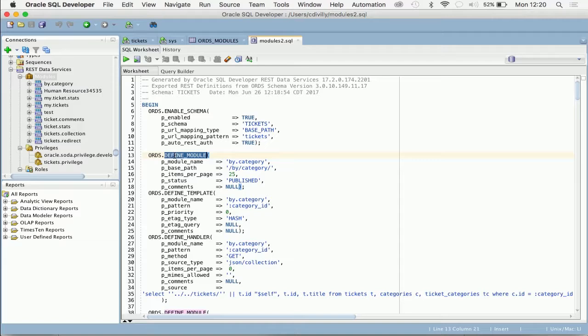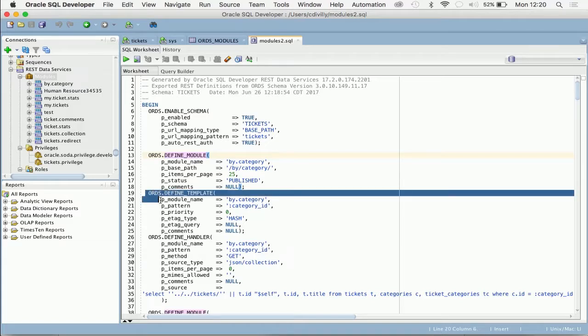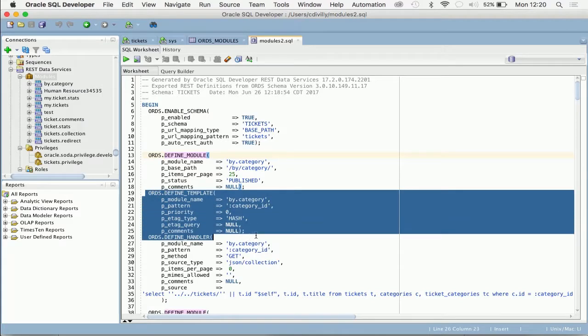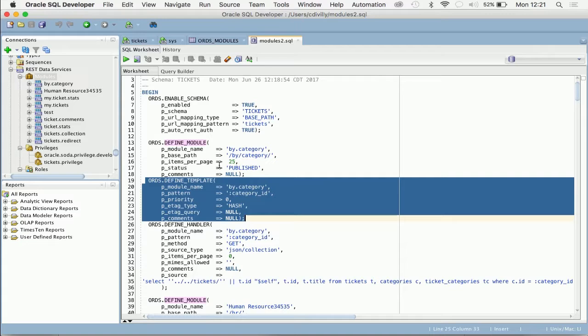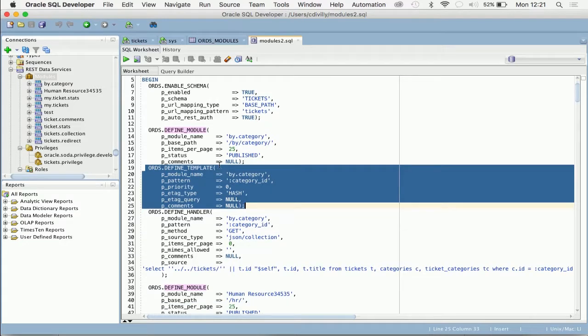So to John's question, if you updated one particular template, you could pull out just that particular statement. And assuming the module already exists in your target environment, then this operation should succeed without problem. Okay. So that was all about defining modules. Any further questions on that before we move on?